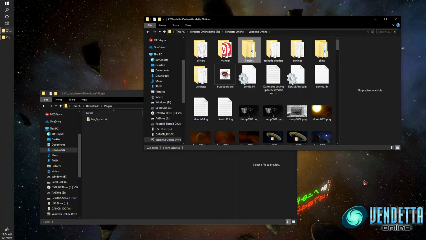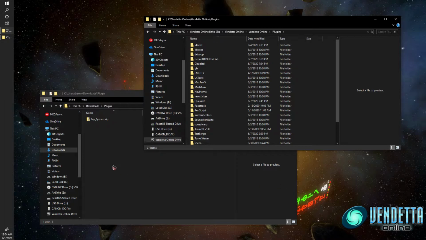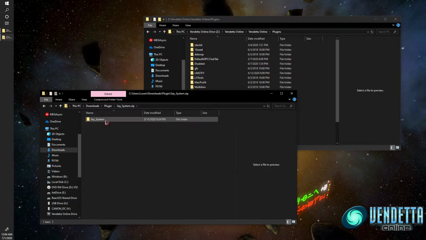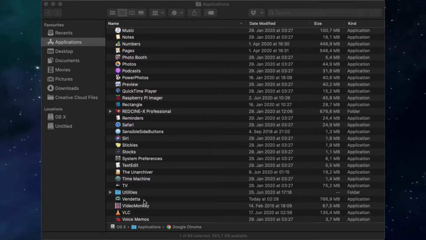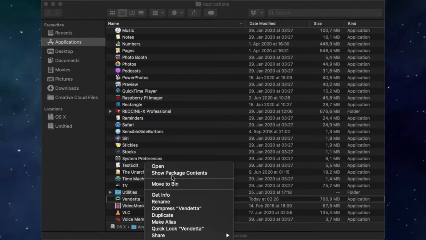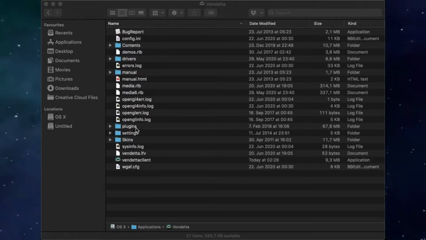Installing plugins onto the PC platform is likely the easiest, as all the tools you need are going to be part of the base system. Download the plugin you want to install, then move the archive's contained folder to the game's installation directory or its application directory on a Mac. When you launch Vendetta Online, it should automatically load.